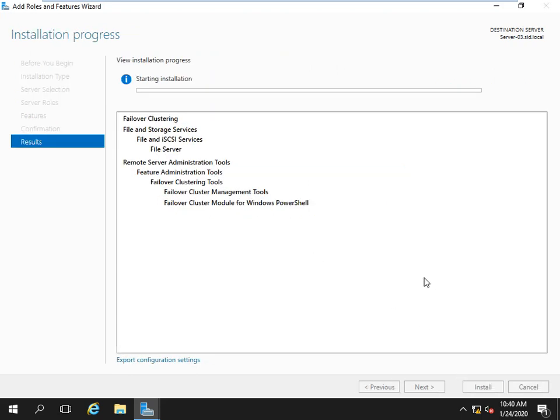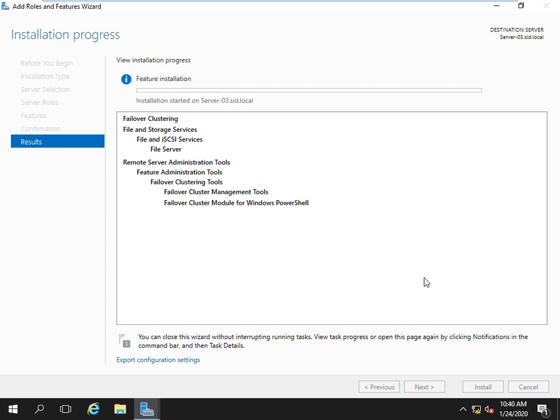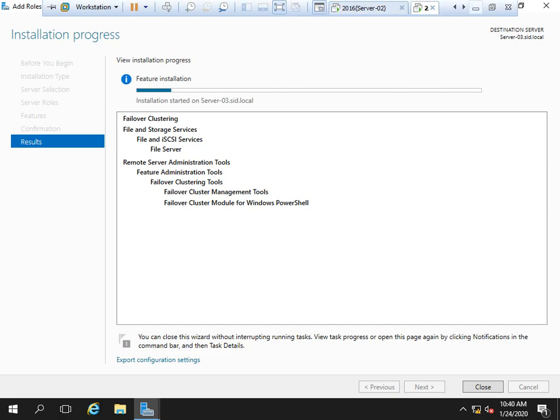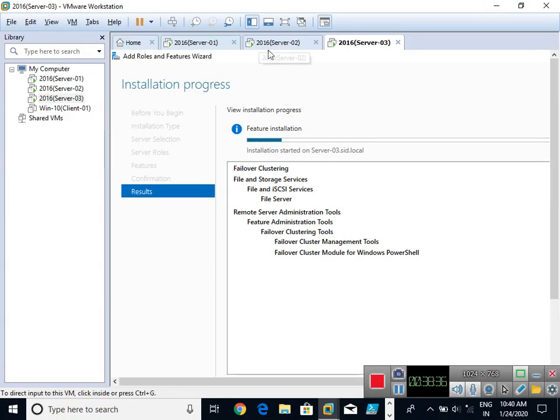Okay, it doesn't like that. We can configure failover clustering not only in file servers. We have so many roles. We can configure failover clustering in DHCP also, DNS also, web servers also. So many things are there. So for big companies, it's always recommended to have failover everywhere: DHCP, web server.